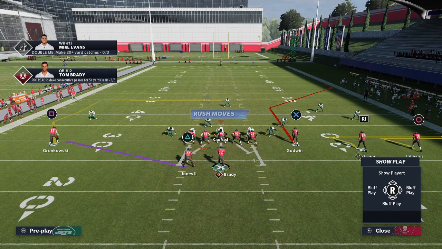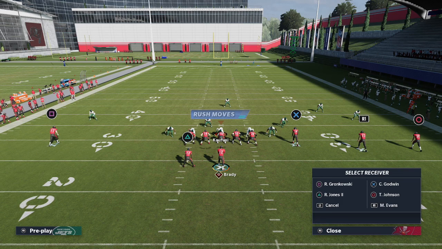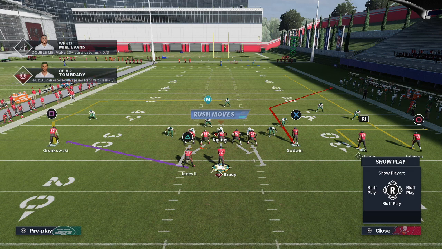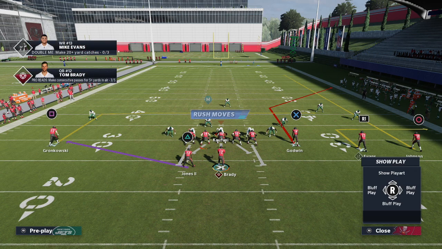Deep corner is a nice play to test zone drops, I would say. Obviously, I like to streak circle right here. In an ideal world, I'd put Mike Evans on an out route right here and read, okay, out route or deep corner, and then put Gronkowski on a deep in route.